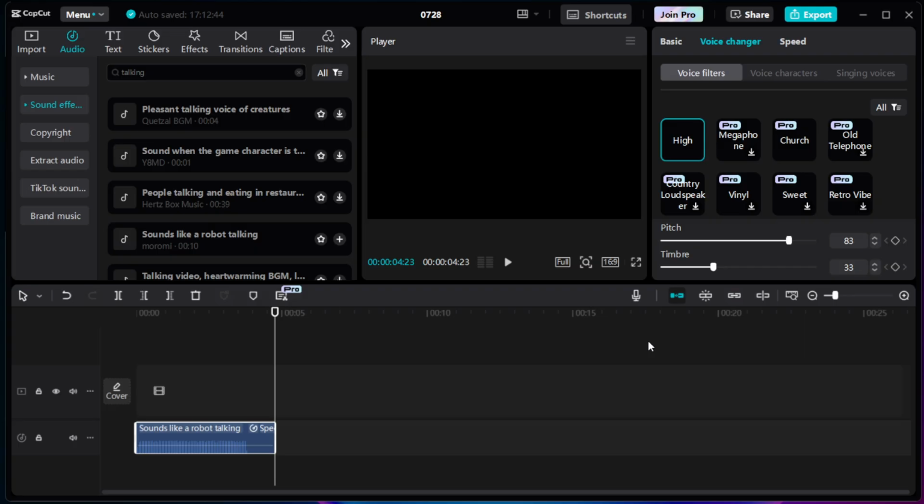Finally, don't forget to have fun during this process. Audio editing is a creative endeavor, and exploring different settings can lead to unexpected and delightful results. Whether you're polishing your audio for a video project, a social media post, or just playing around for enjoyment, these steps will help you add an exciting flair to your audio clips in CapCut. Keep experimenting and pushing boundaries to discover what's possible. And most importantly, enjoy the journey of creativity.